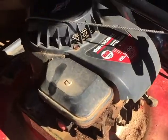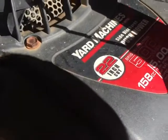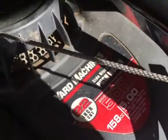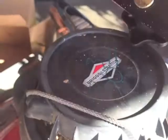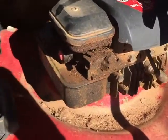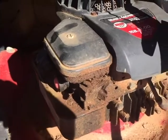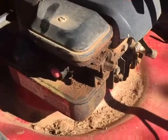Guys, I just got back from a thrift store where I picked up this Yard Machine, 22-inch cut, 500 series, Briggs and Stratton push mower. Was not able to look at it too much inside the store. People were hovering around this like buzzards, so I just kind of made sure that the engine turned over and took a peek at the oil and just grabbed it and took it out.